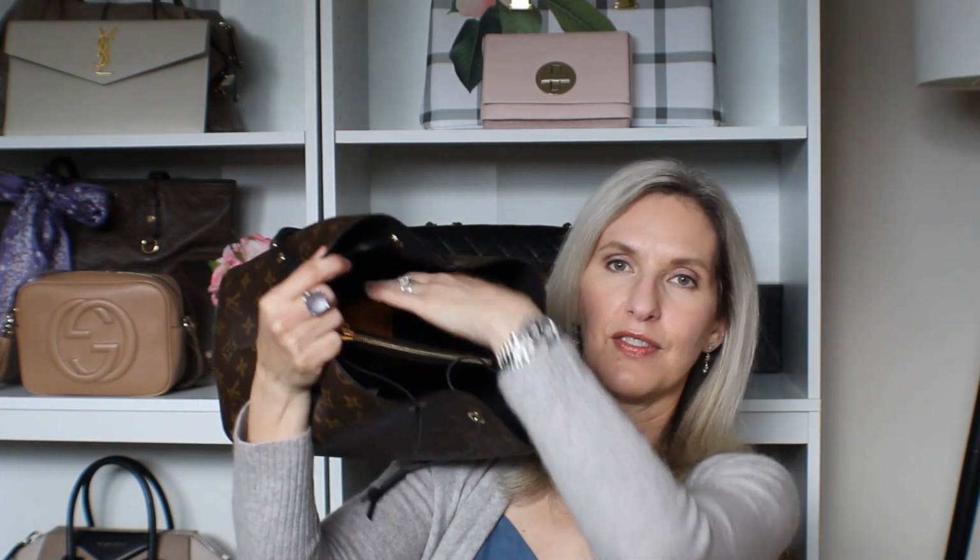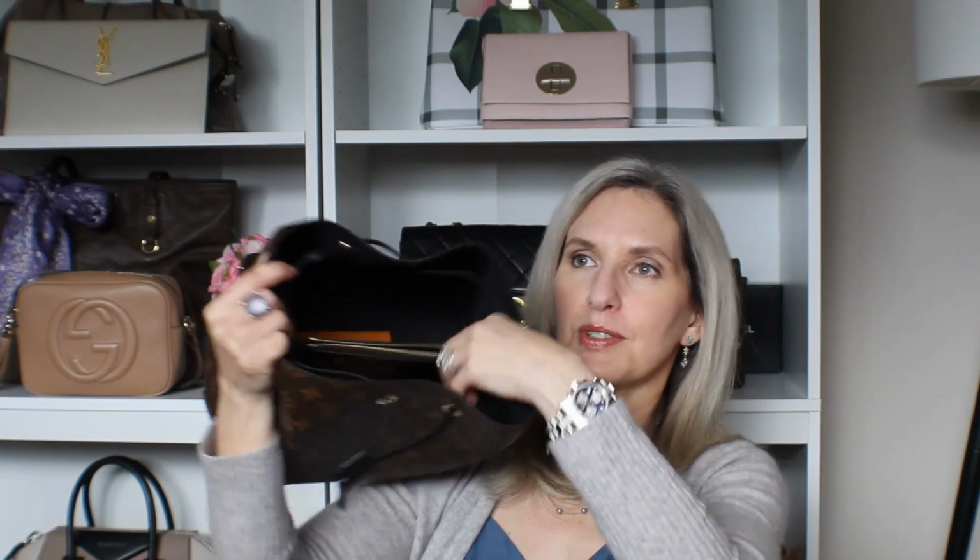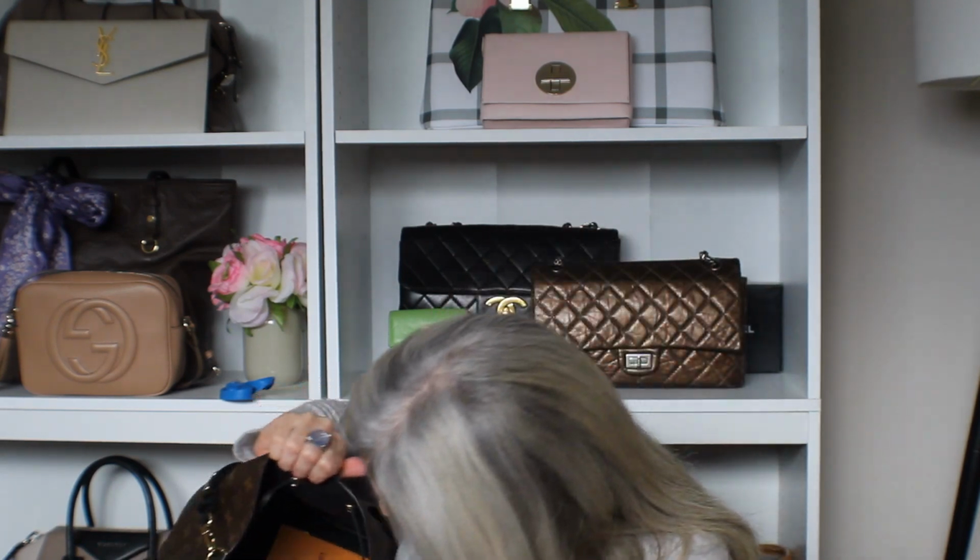Another nice feature of this bag is that it has this pocket on the inside right here. So it's kind of a big open space with a dividing pocket in the middle, and the pocket opens with a nice zipper there, and you can reach inside. It's just a big open space. So there's really nothing else as far as details or pockets or anything else inside the bag. This might be one that would be good for a bag organizer. I'll have to try it out and see how it works for me before I decide whether I want to get a bag organizer for this. Those are my little authenticity tags and everything.